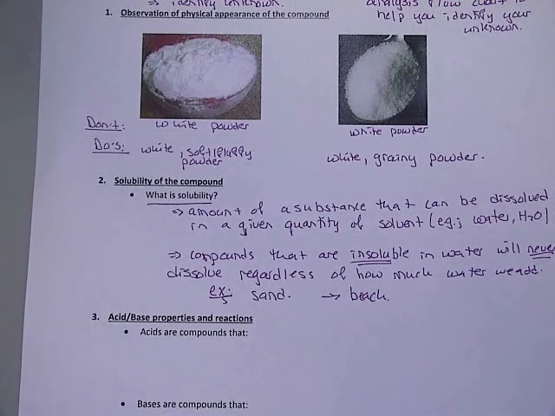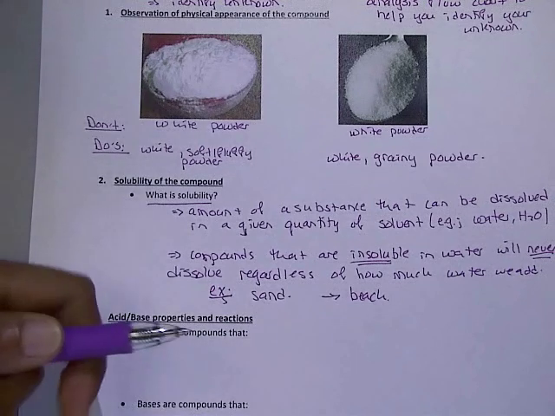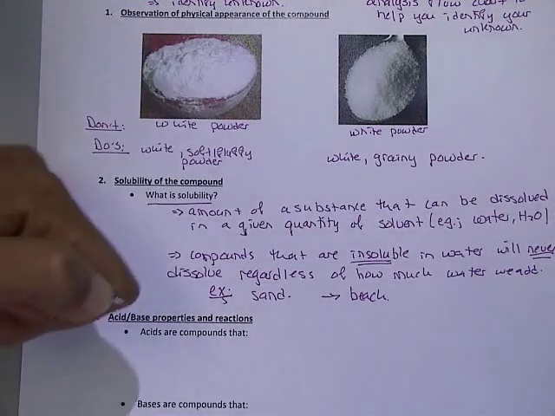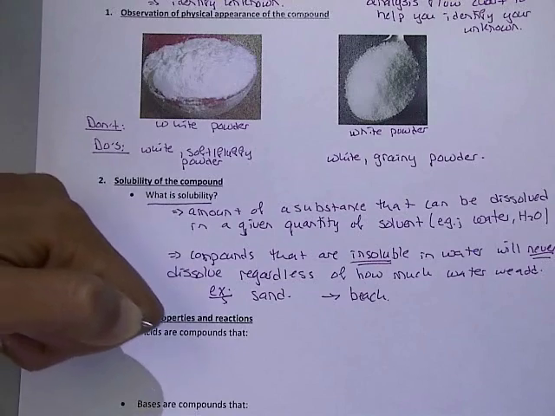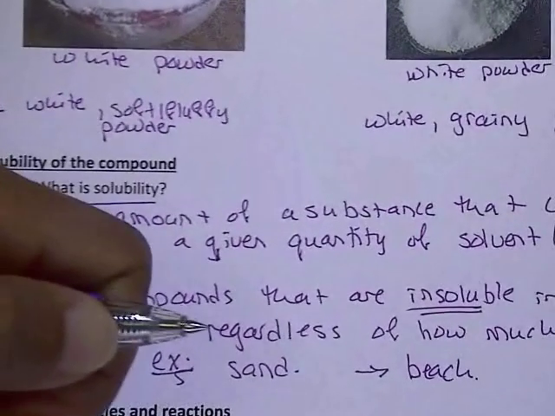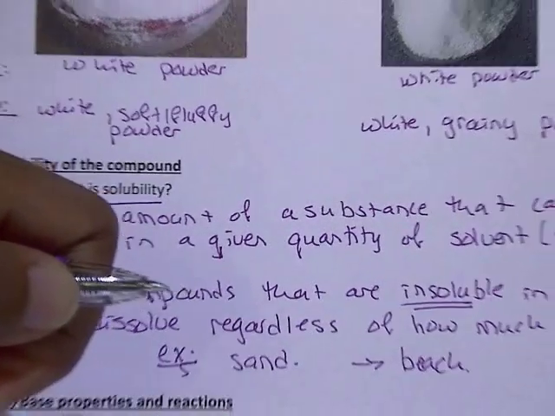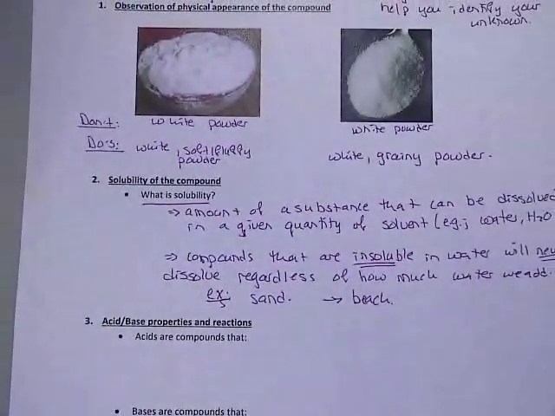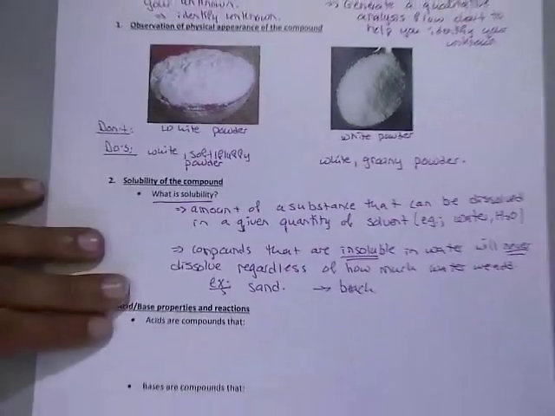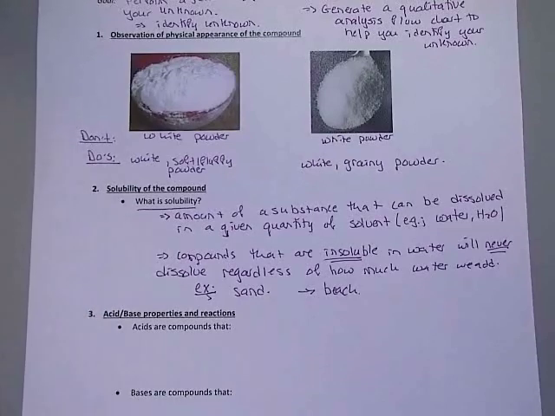The third part of this experiment, and again, please follow instructions very carefully. One important aspect is in your procedure, it says place a spatula tip. So let's pretend the tip of my pen is a spatula tip. That's literally how much amount, this tiny tip, that you actually really need of the compounds. So please just preserve the compounds, use the amount that is actually requested of you.